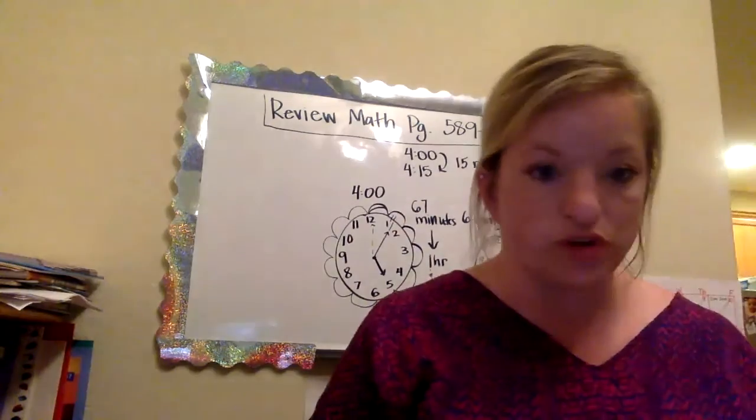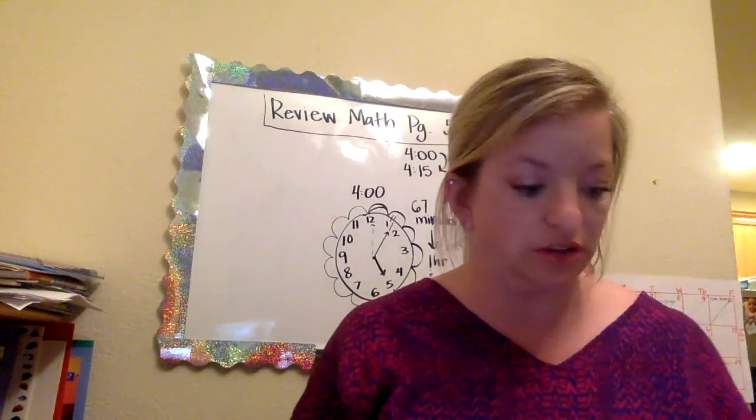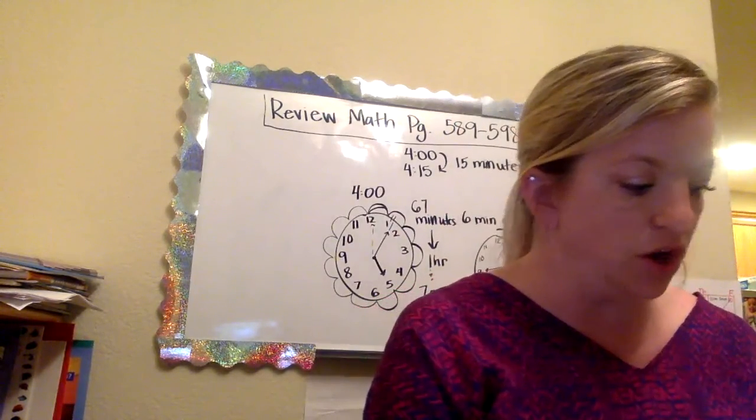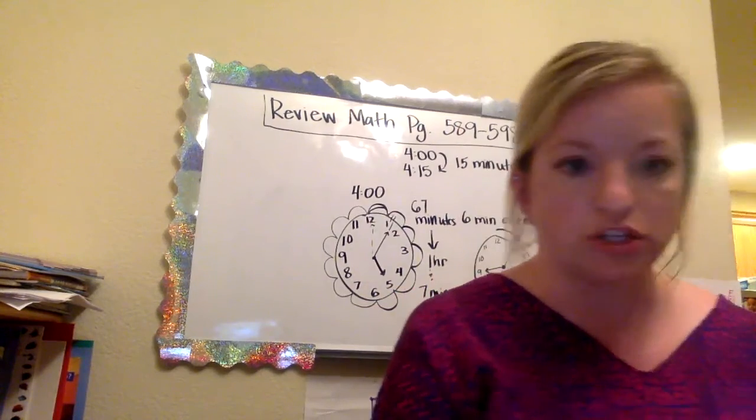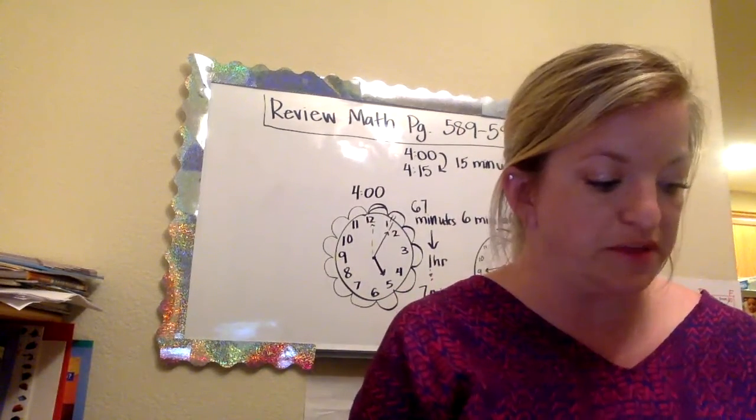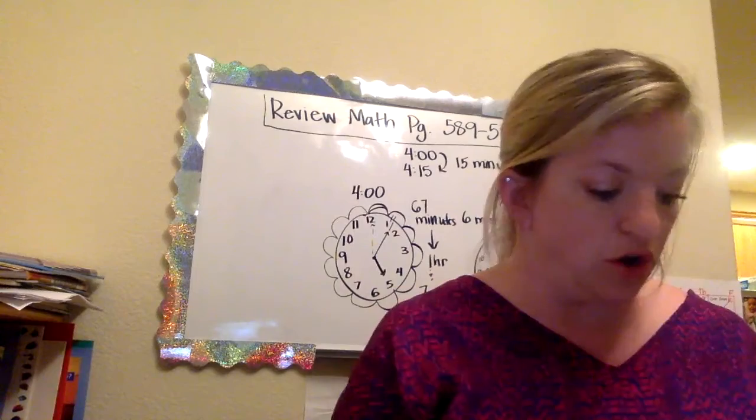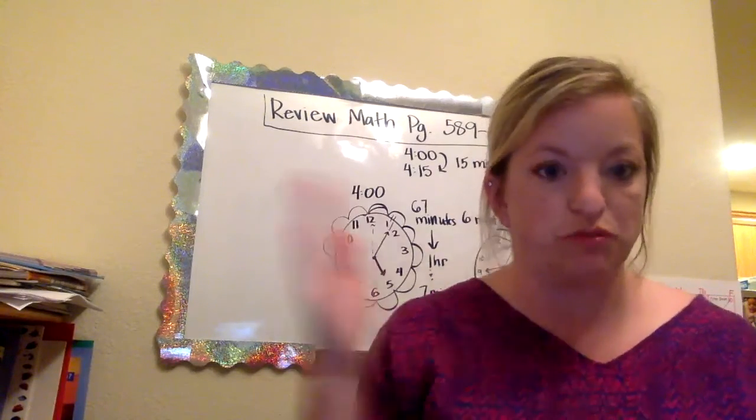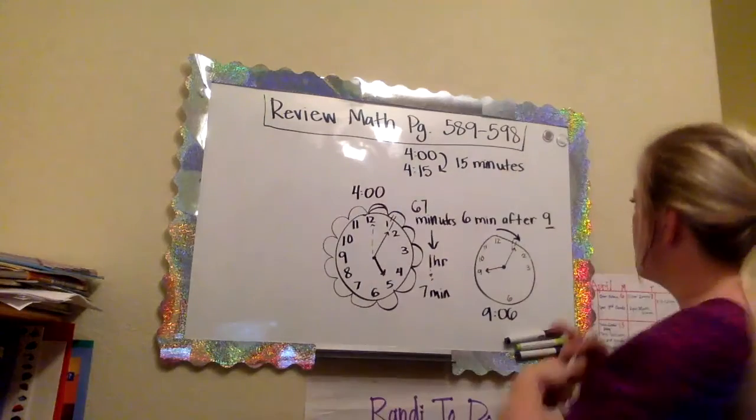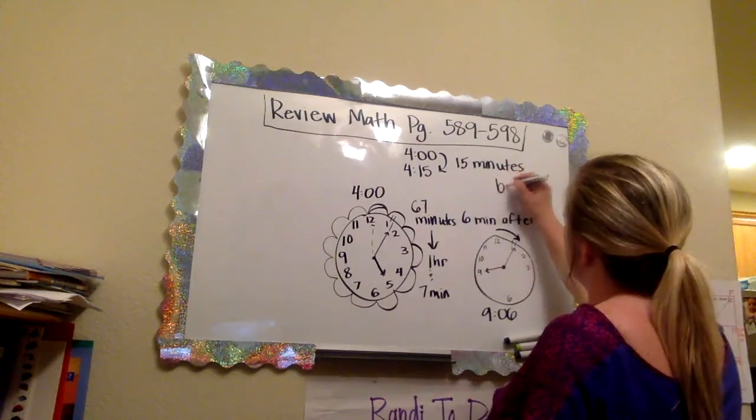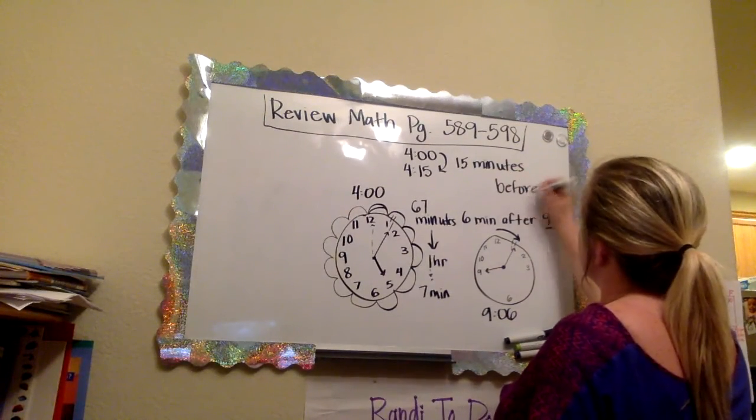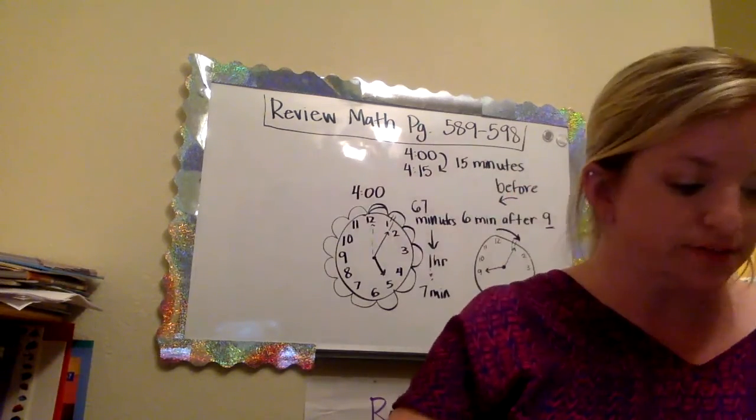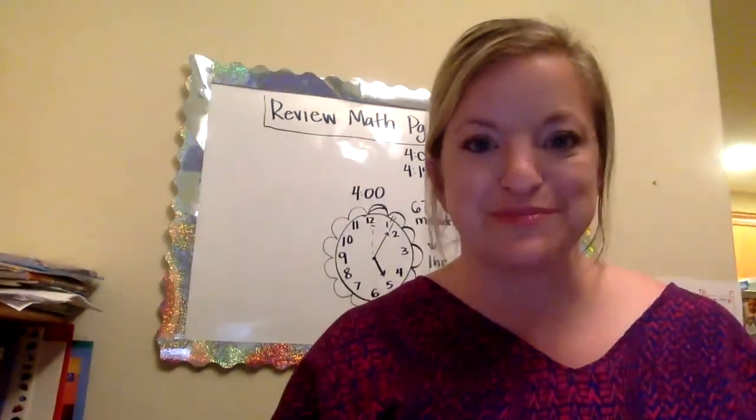So that is just a brief run through of those pages that we did in class. All of those should be done. I know that some of it, it was hard for you. But if you have any questions, let me know. I'm happy to go over them at the max soon. It should be all the way done up to page 598. And you're doing before and after. So remember, after is forward. Before, we're going to move backwards. It hasn't happened yet. So you have to count back and subtract. All right. Have fun with that, my mathematicians. Bye.